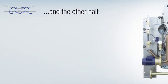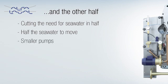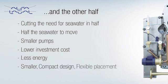In cutting the need for seawater in half, Aqua creates substantial benefits for shipyards as well. Since there is only half the seawater to move, the pumps installed with Aqua can be smaller, meaning a lower investment cost. Likewise, there is less energy to invest in planning an Aqua installation. The dimensions of the connecting pipework can be smaller than other solutions, and the compact design of the fresh water generator allows flexible placement in any engine room layout. Since the plate pack opens easily within the space of the Aqua frame, only a minimal service area is needed.